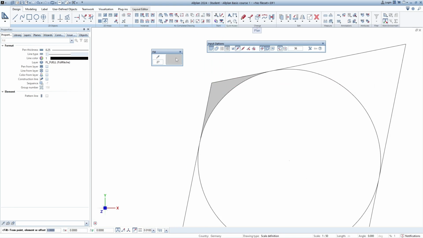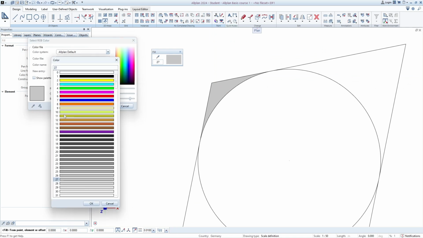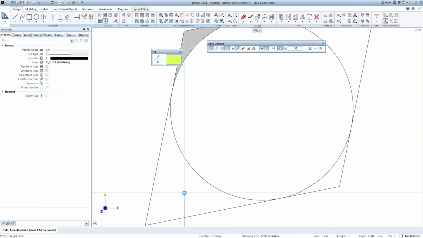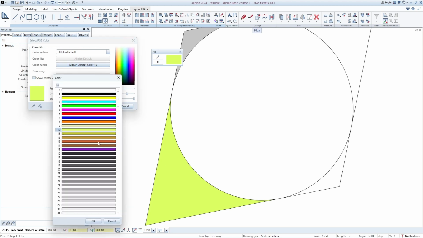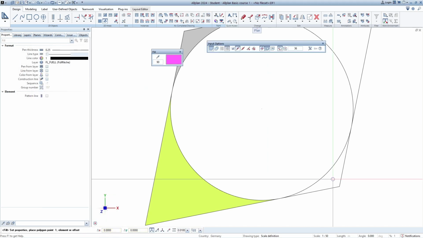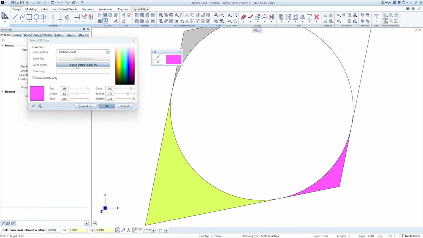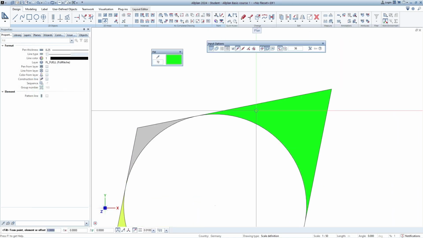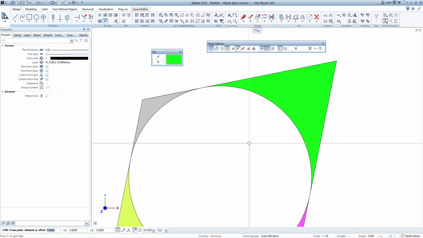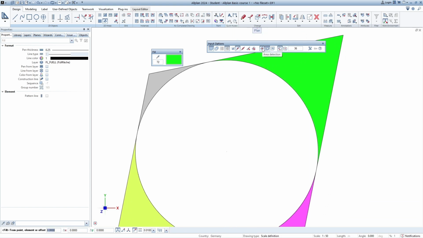So let's go ahead, choose a different color, just like that, and choose even another one. And another one. You can see with ease, I could generate these fillings that are exactly the size of the closed section. If the section gets even more complicated, don't worry, area detection will come in really handy.